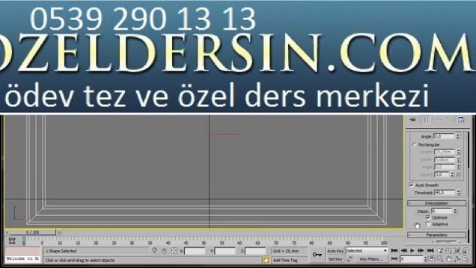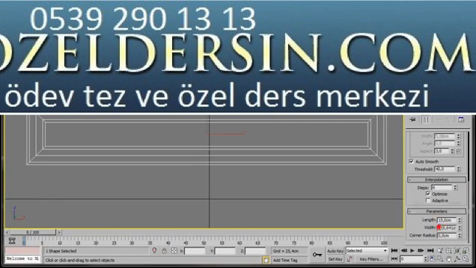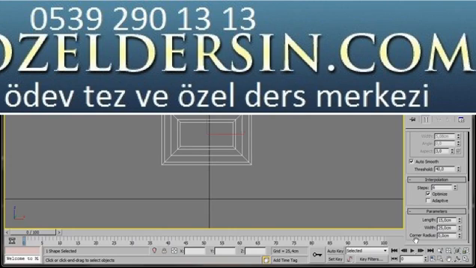Now let's scroll down a wee bit further. We'll go down to the Parameters. In Length, I'm going to type in 15. Width, I'll type in 25. And here we have an option for corner radius. Let's just drag this up a wee bit and see what it does.